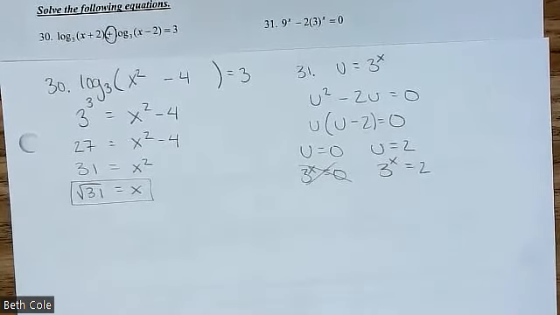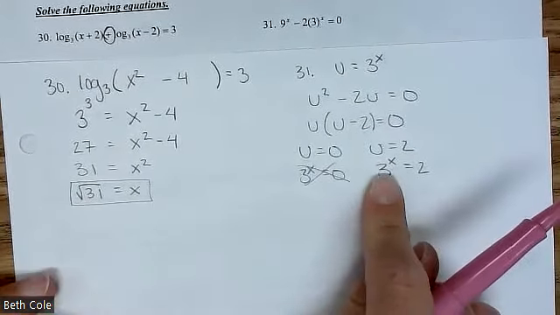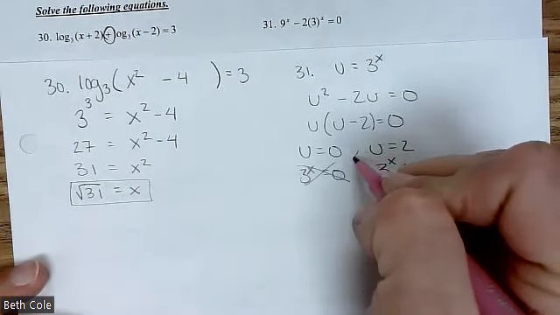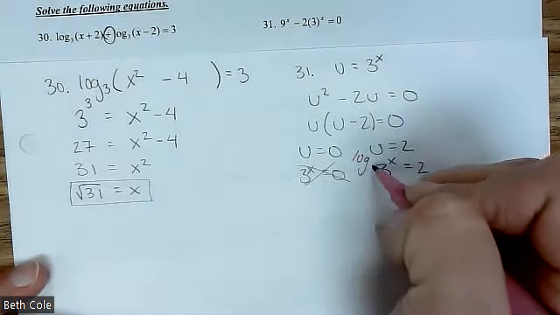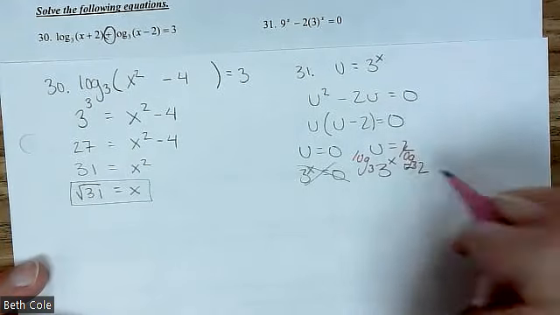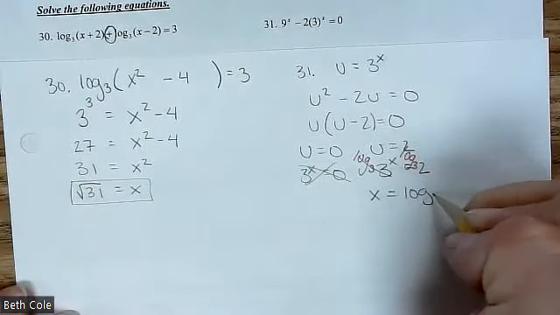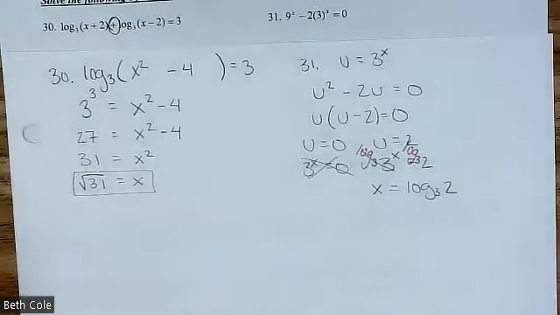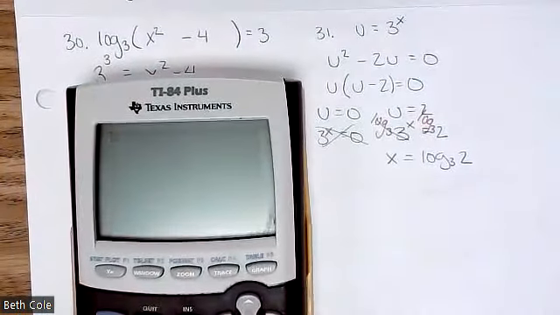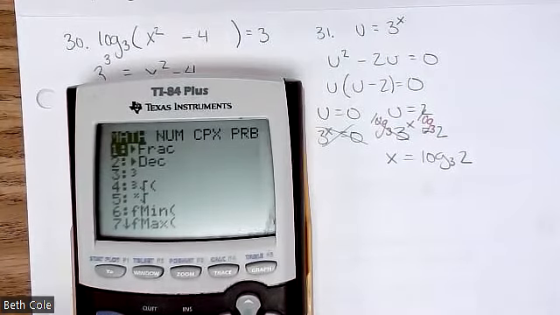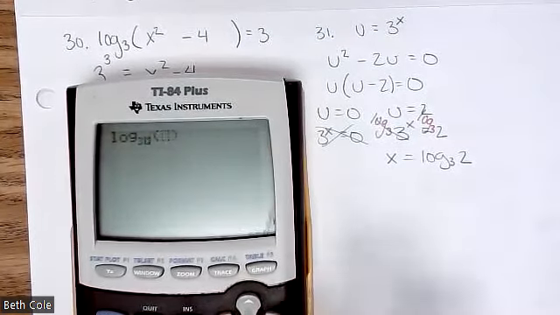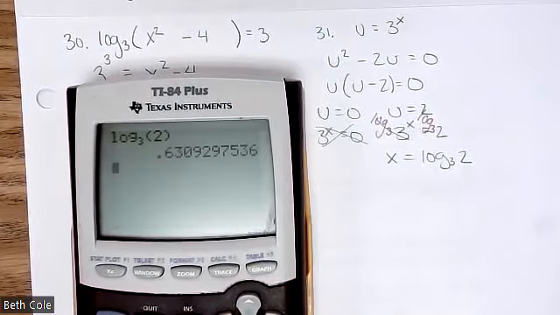Now this one, 3 to the x equals 2. There is a number, we're going to use our calculator because we can't do it in our head. But how do you cancel out the exponential base 3? You log base 3. You're going to log base 3 both sides. That's what'll cancel that out. So you get x equals log base 3 of 2. And that's what you're going to put in your calculator. Do you remember where the log base is? Math, good. Math, go find log base. Type in log base 3 of 2. You want 3 decimal points.